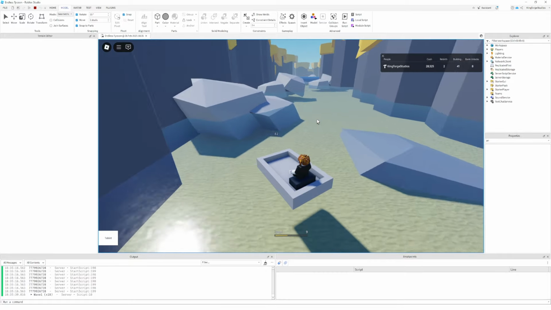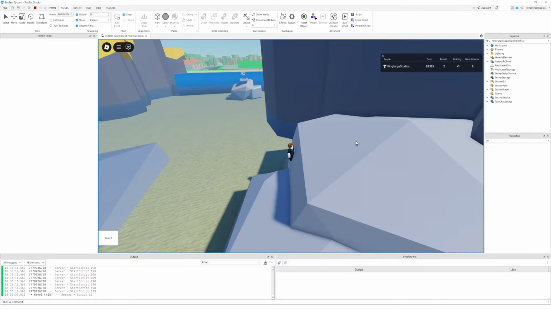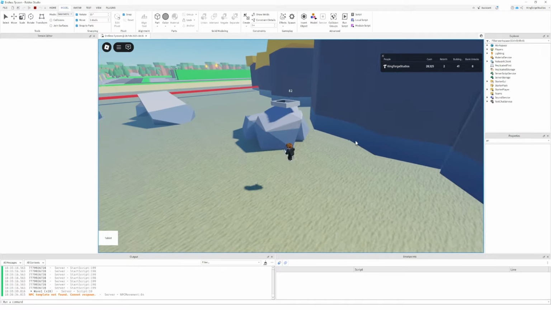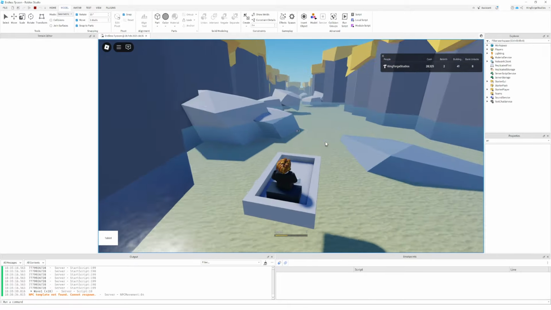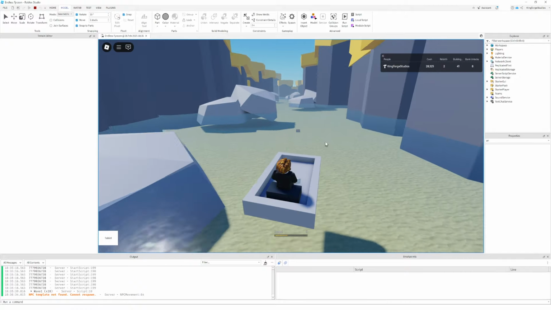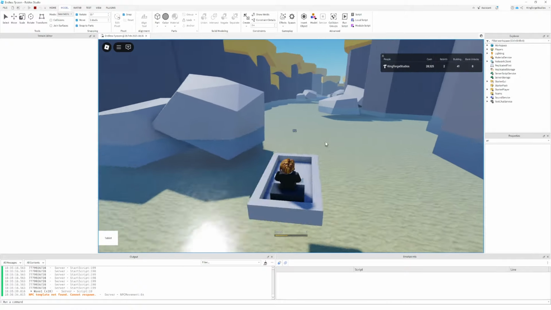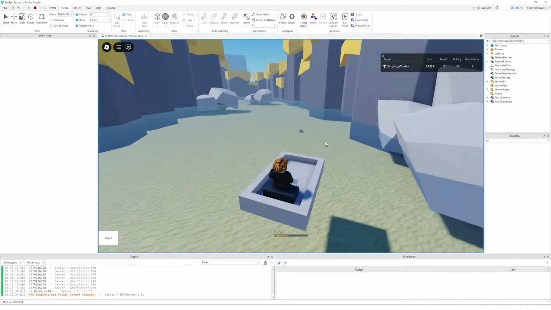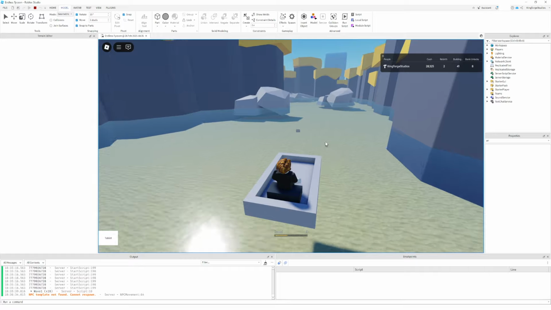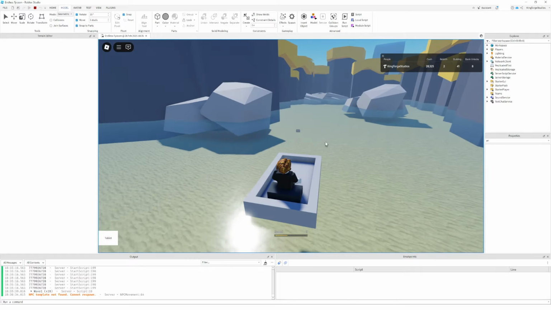I'm having a few issues with the raft, with the controls and that. It's a little bit glitchy. It may occasionally fly up into the sky like an aeroplane, but overall it's pretty cool. And you can see I also got some health added to the top of it. So when you get hit by a wave, it then does remove some of those numbers that value your health.